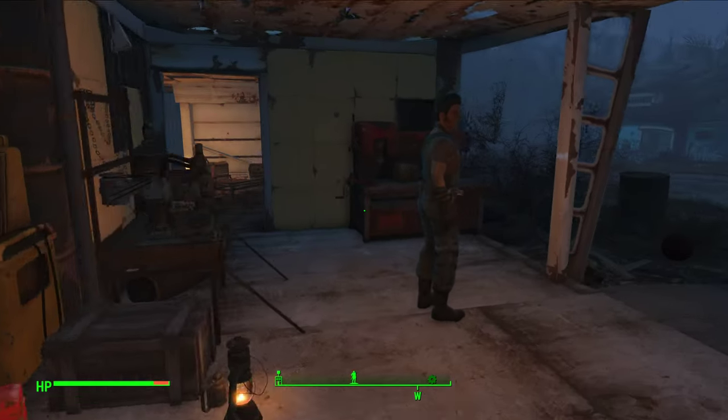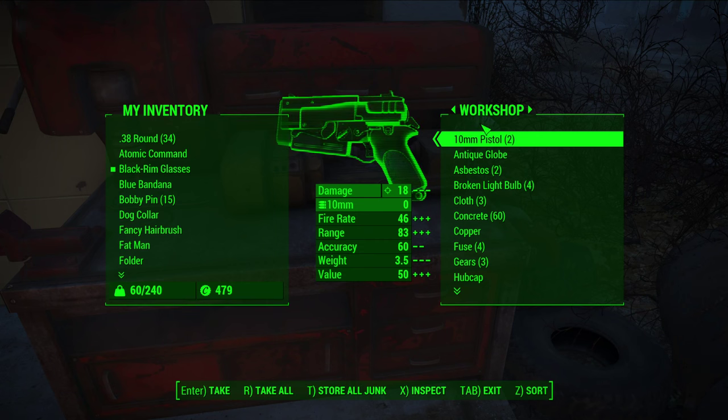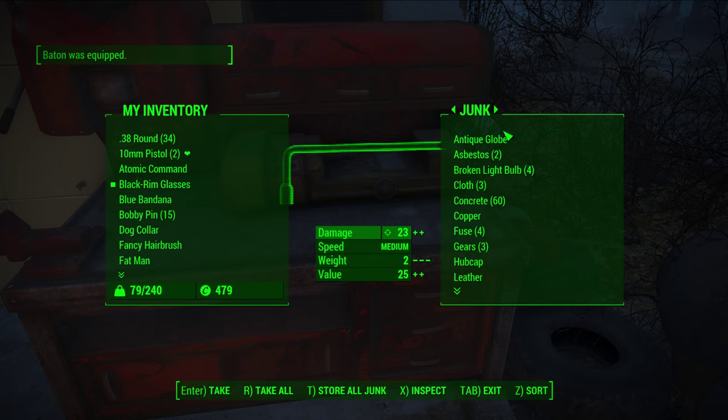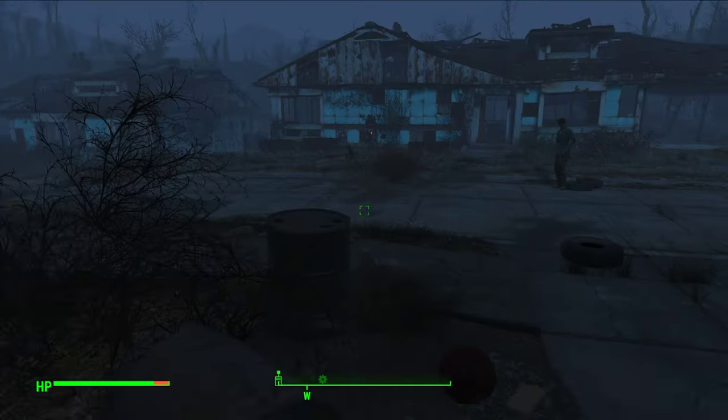Okay, that's a good call. I'm glad she's here. That's very lucky. Very fortuitous. Why are you equipping it? I don't want you to equip it. Girl. Okay.